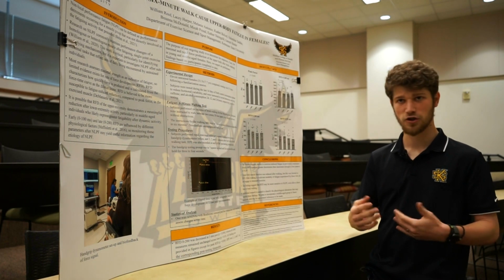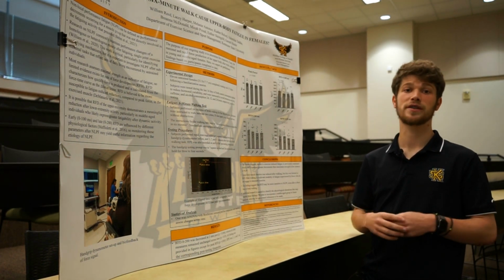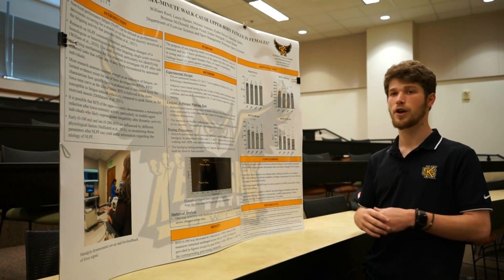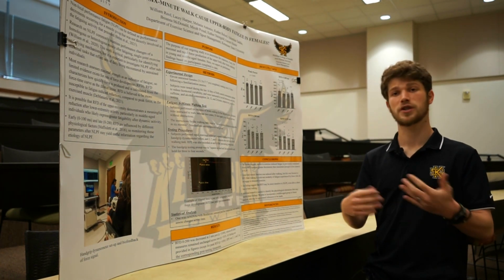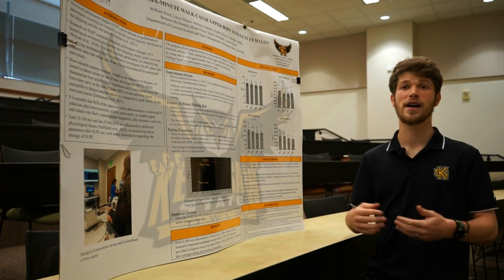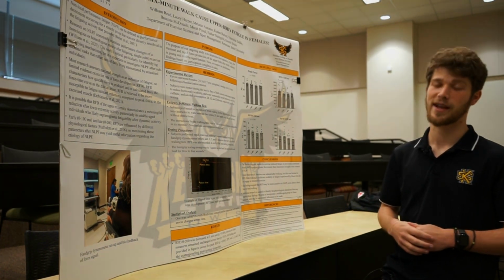As far as this application though, because it's still an ongoing study, we hope to eventually look at the differences between a young age group and a middle age group, because we know that with age we see muscular detriment, muscular decline in output, and we want to see if something as simple as a task reflecting activities of daily living can also elicit that kind of detriment.